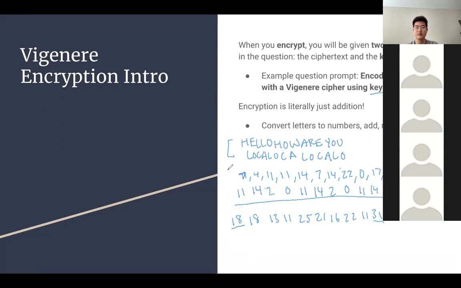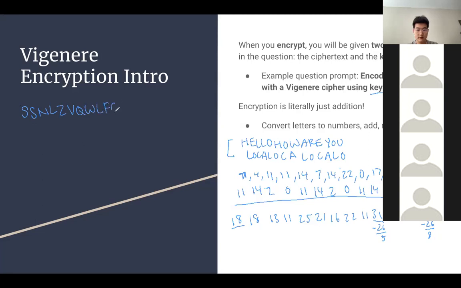So the only place where you would need to apply modular arithmetic is where you see something that's not 0 to 25 inclusive. So all of this stuff before 31 is fine. If we do 31 minus 26, we get 5 instead of 31. And if we do 34 minus 26, we get 8 instead of 34. I'm running out of space at the bottom, but basically your encryption is done and all you have to do is convert back to letters. So 18 is S, so S, S, and then I'll just carry on.